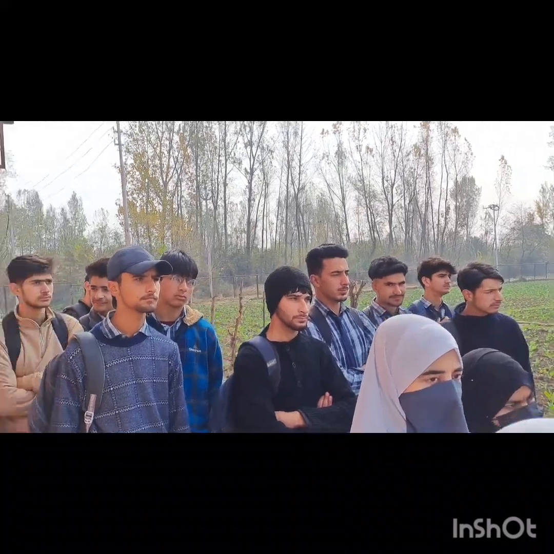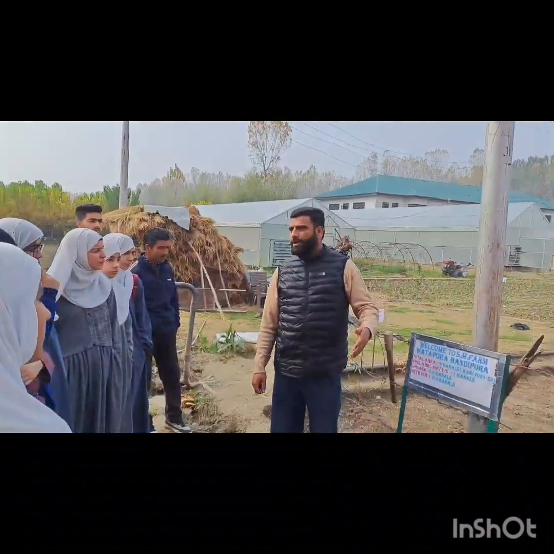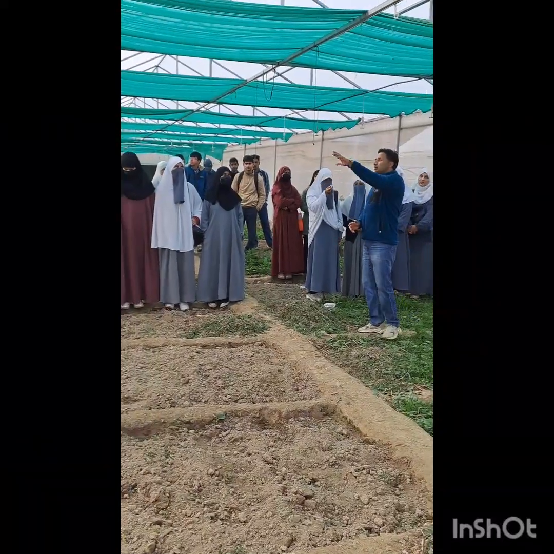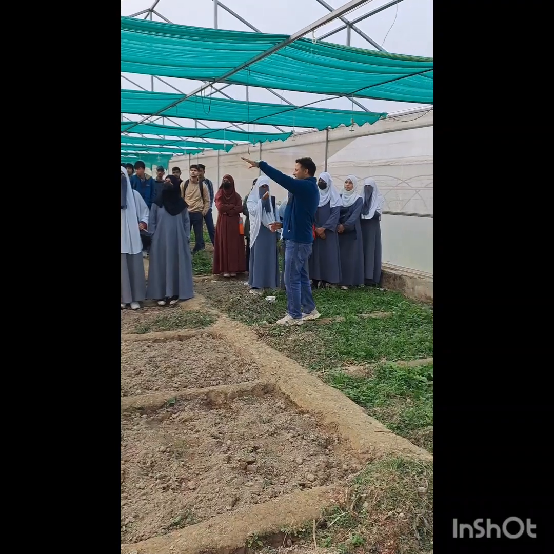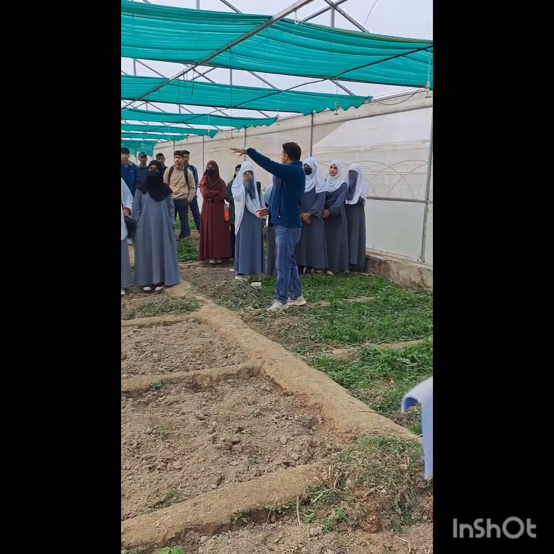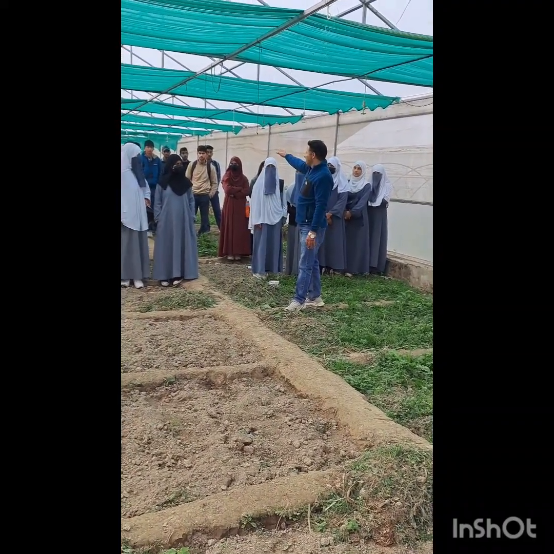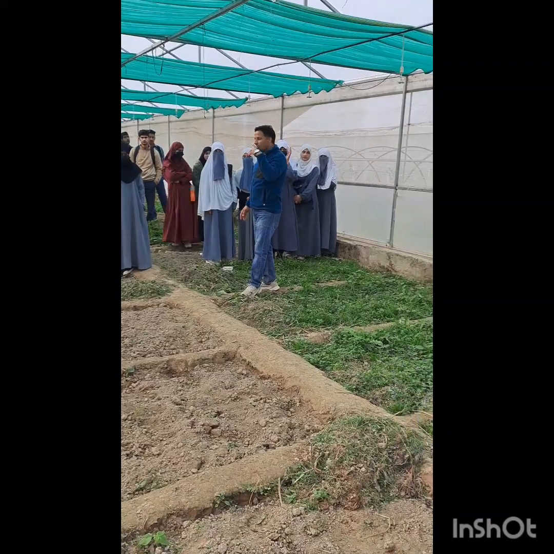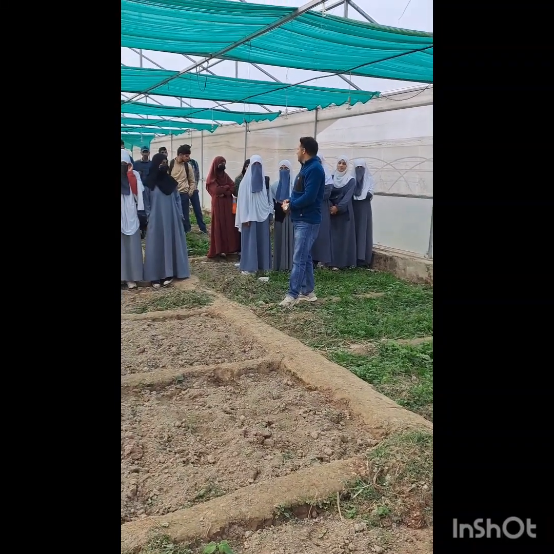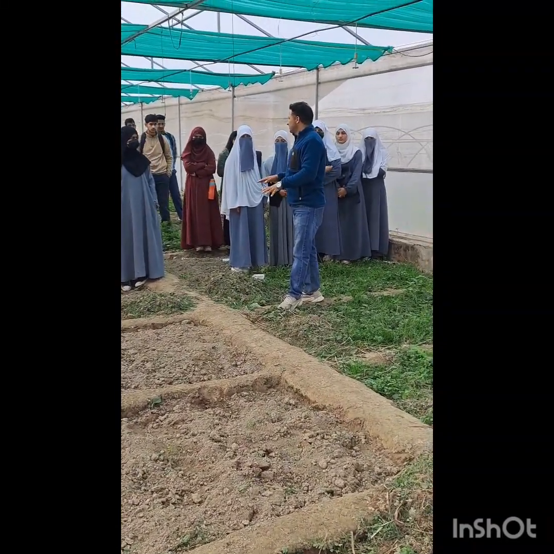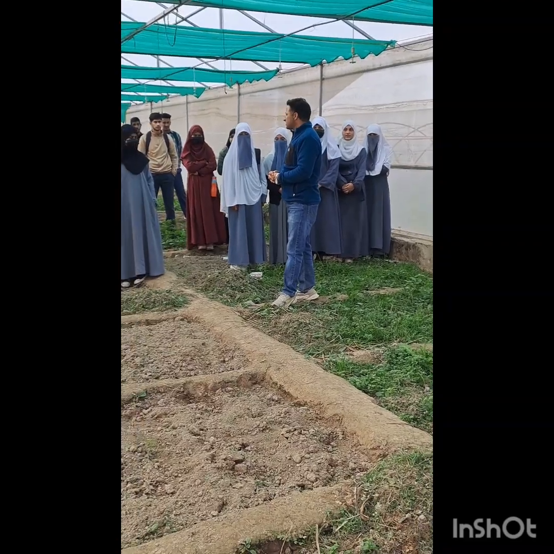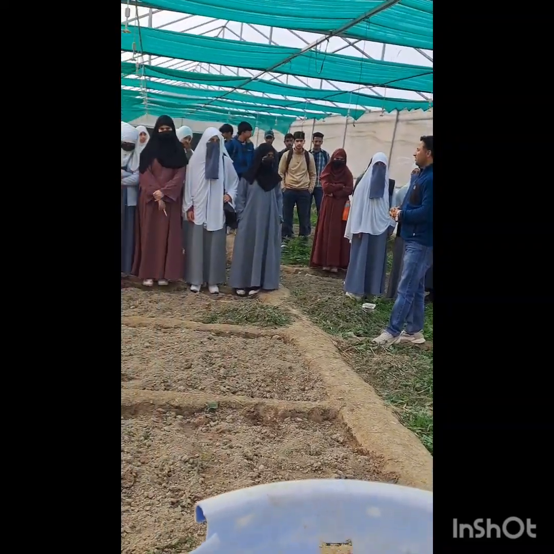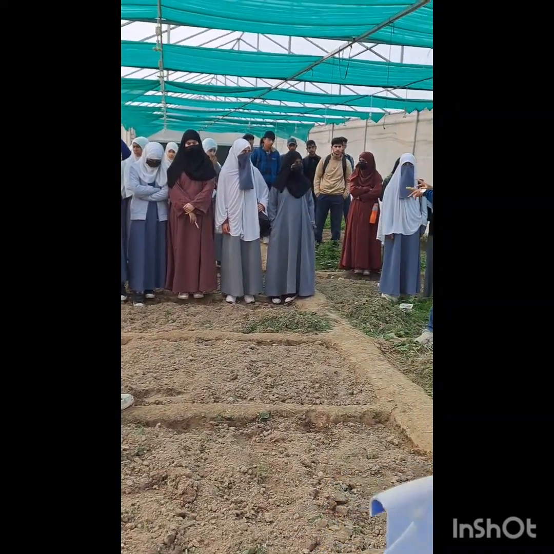2. Objectives of the visit: to educate students on the significance of soil testing in agriculture, to demonstrate various soil testing techniques and procedures, to enhance students' understanding of how soil properties affect crop yield, to encourage students to appreciate the role of soil science in sustainable agriculture. 3. Overview of the soil testing laboratory.